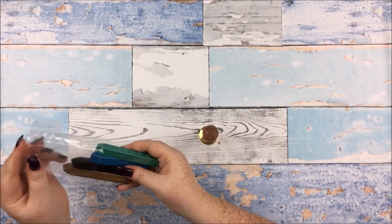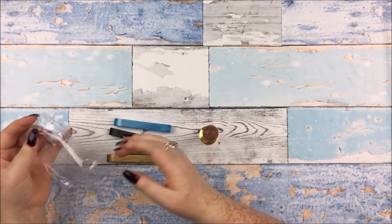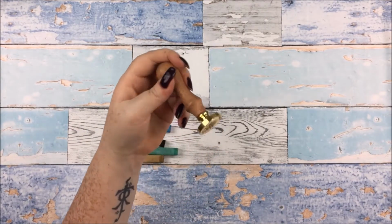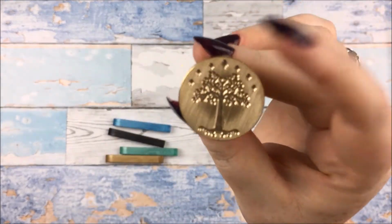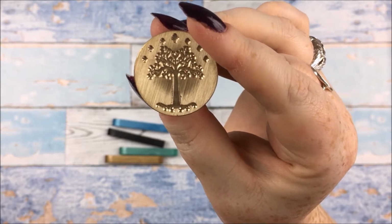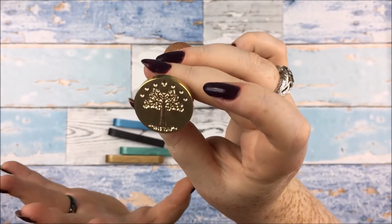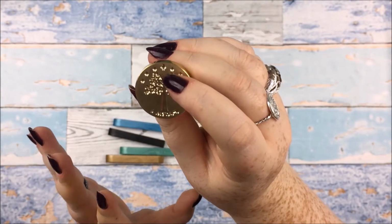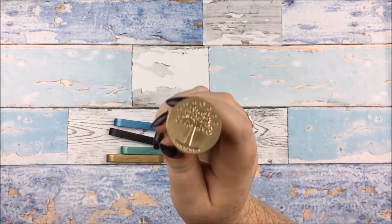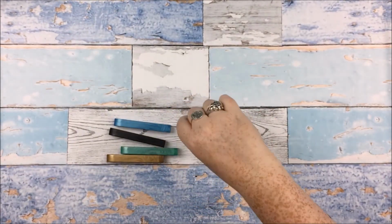And it has a lot of the little wax, I don't know what you want to call them, things to use as well. So the stamp itself, I don't know how well you can see that, but it is the White Tree of Gondor. For those who don't know, that's a Lord of the Rings thing. It isn't technically accurate. There should be a little crown just there, but when it was £2 or £3, I'm not going to complain too much. And yeah, so I get to stamp my nerdiness on things.